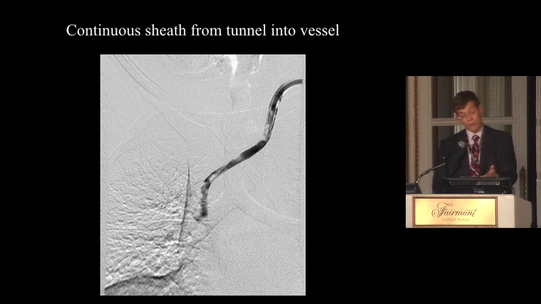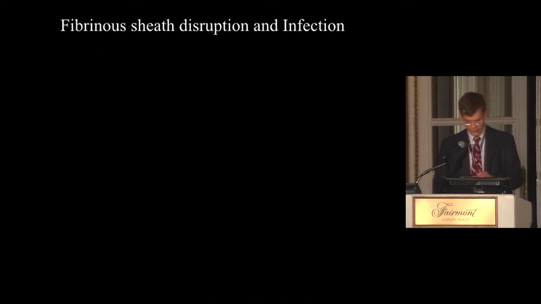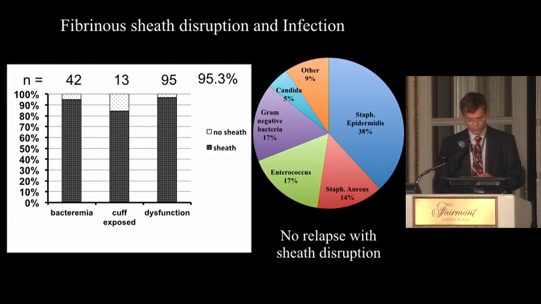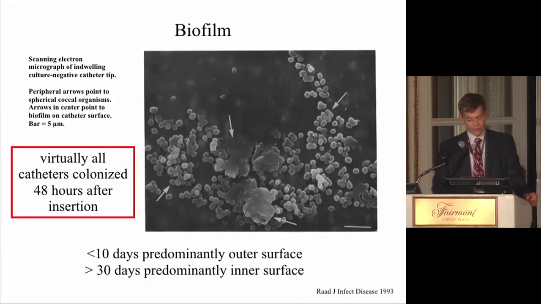Well, if you have a fibrinous sheath and you have catheter-related bacteremia, unless you disrupt that fibrinous sheath during catheter exchange, you may then get cross-contamination to the next catheter, or you may have prolonged bacteremia even if you remove the catheter. And there's one study that actually has some data on this. So what we do is we always disrupt the fibrinous sheath, and no matter what the organism is, if it's fungus or Staph aureus or so, we don't find relapses with the same organisms when we do that.